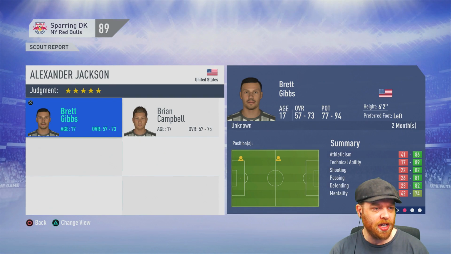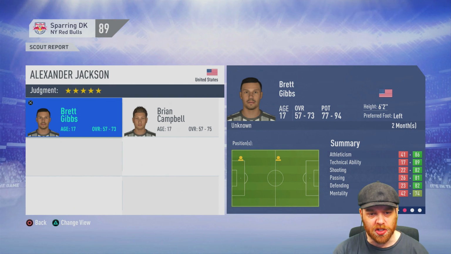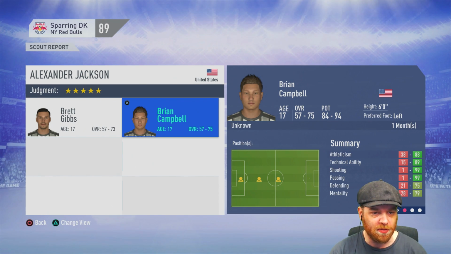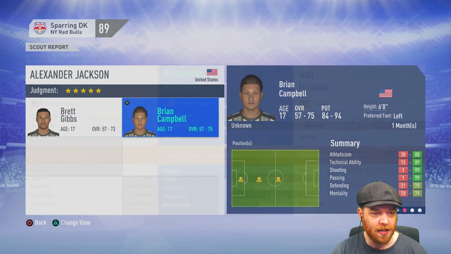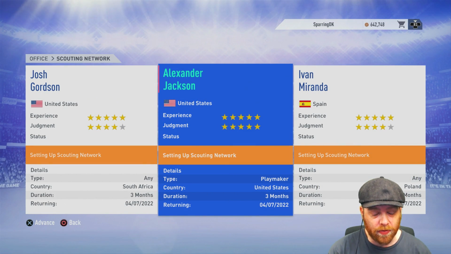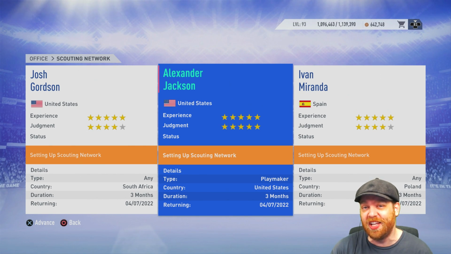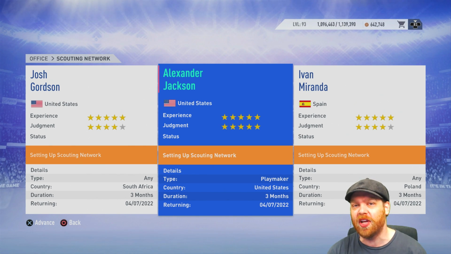Two more players to sign into our academy. It's Brett Gibbs, 77 to 94, possibly a left back, and Brian Campbell, 84 to 94 potential, hopefully a central defensive midfielder. Let's get him into the academy. The scouts are out ahead again once we go, I can't even get the words out, I'm speaking in some other language, but we're heading off to the USA for a playmaker, South Africa and Poland.